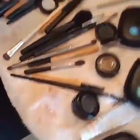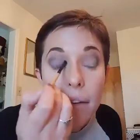Okay, so we can also take this titanium again. And what I did, here, let me show you what I have here. So this is my towel and all my stuff that I have on my table here below. So I took the towel that's just on my table and I brushed off, I unloaded my brush with the charcoal color so I could get back into the titanium and just do this little pop of bright right here in the center and fan that out. And it is such a cool contrast. By cool, I mean awesome. Contrast for when you actually go to put on like the eyeliner and the mascara.